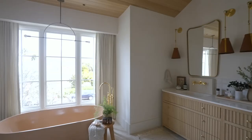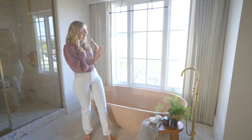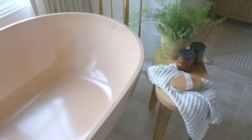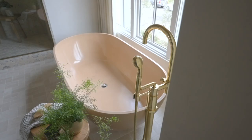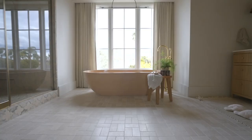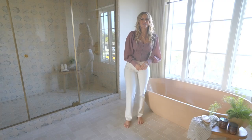The tub was the big controversy on Instagram. This tub is so beautiful — it lands right in the middle of the window, and the windows automatically close. It creates a really strong moment in the space. The tub itself is clay — there was a vote going on between clay and cream, and we went clay. I couldn't be happier. It ties so beautifully into the tile, which is a bottachino flooring. We didn't want to create your typical basket weave — we played with the pattern and went a little off course.